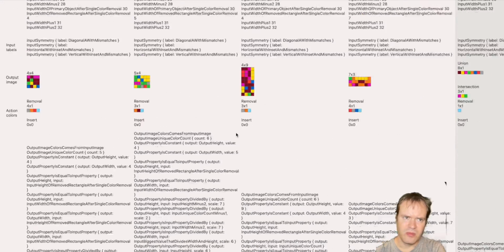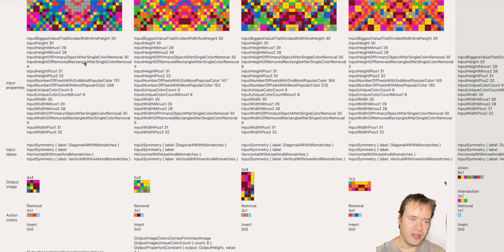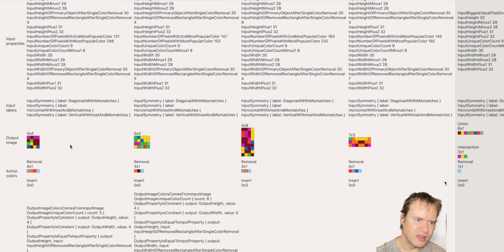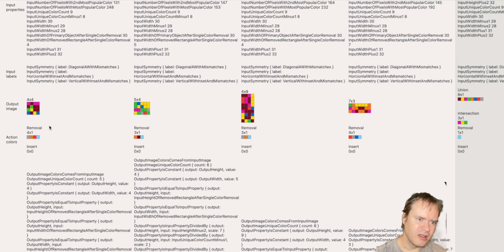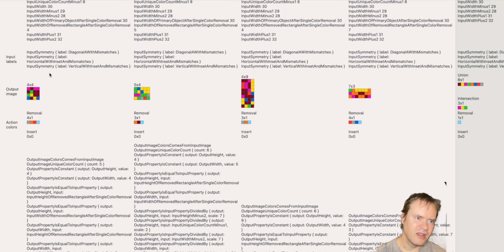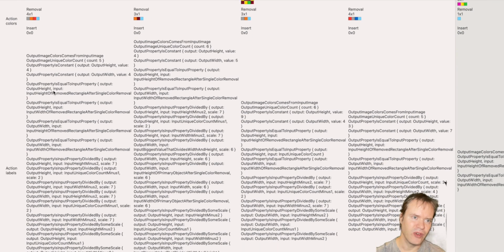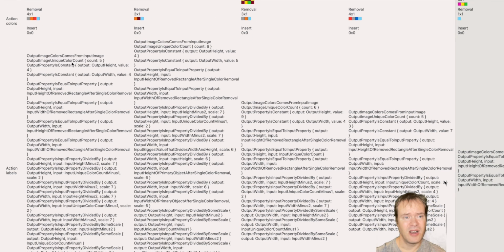So having all these input properties and input labels, I can start to compare the output image with the input image and look for other properties that can explain the size of the output image and the coloring of the output image.